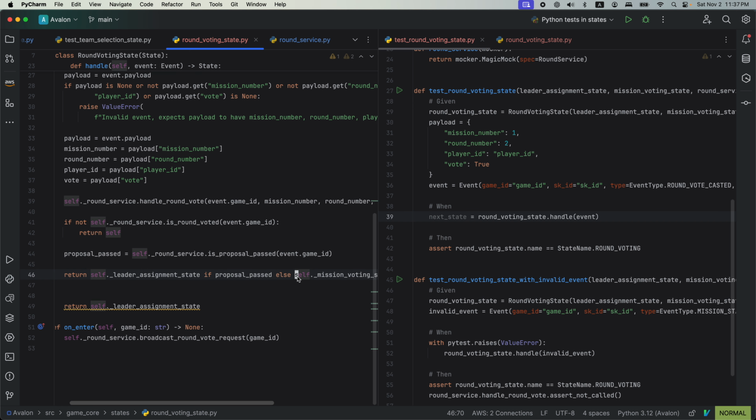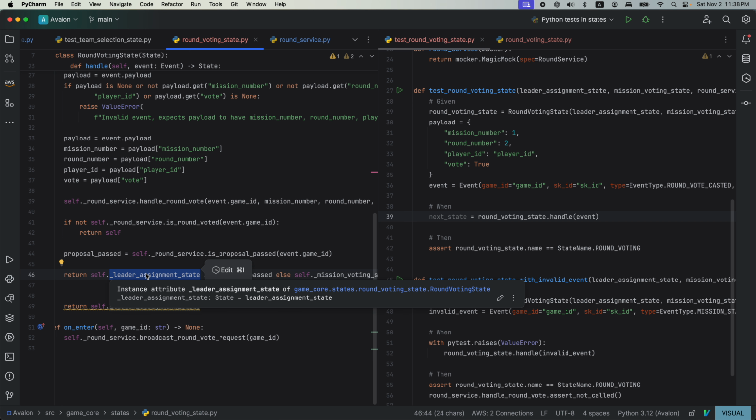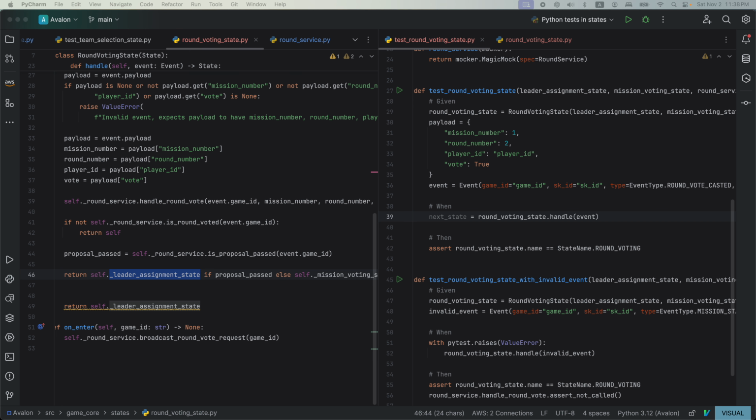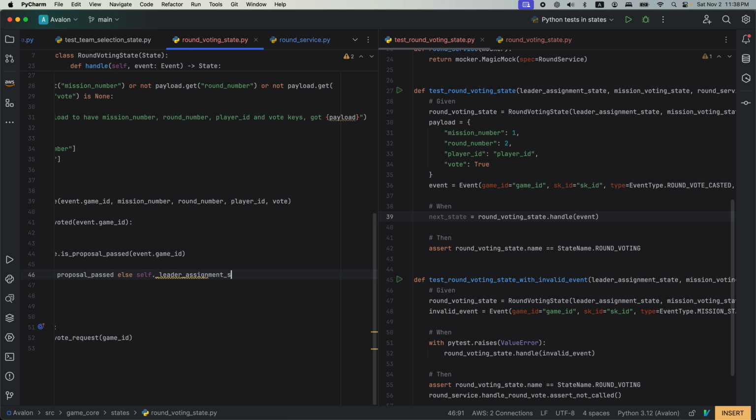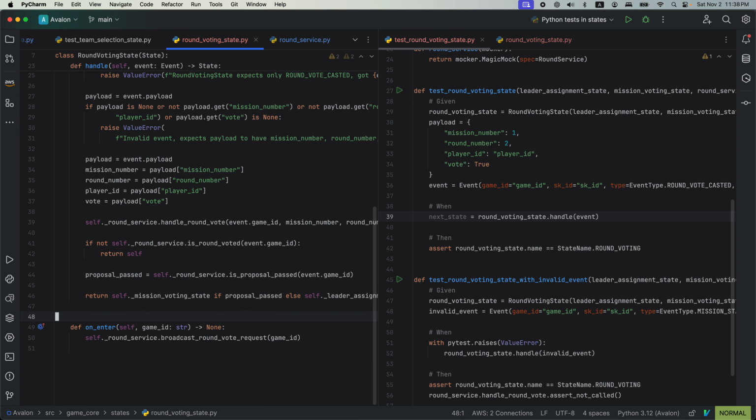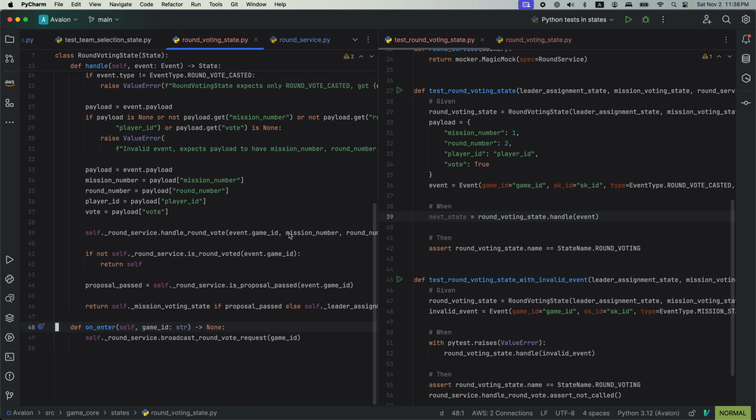So if it's passed, we want to go to the mission voting state, but if it's not passed, we subsequently want to go back to leader assignment state. Okay.